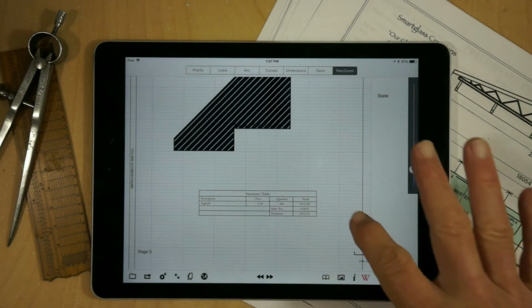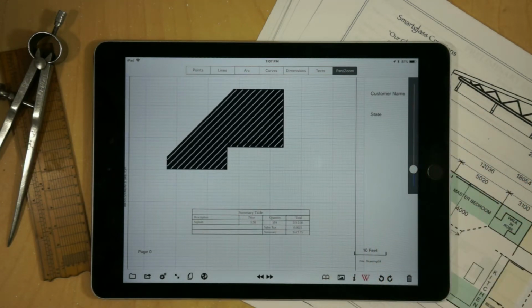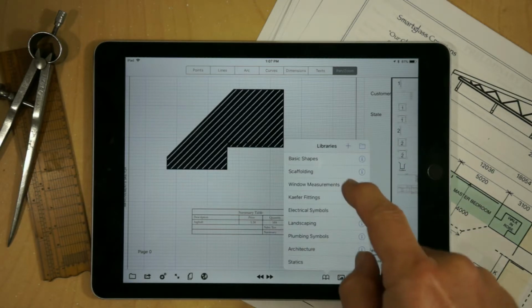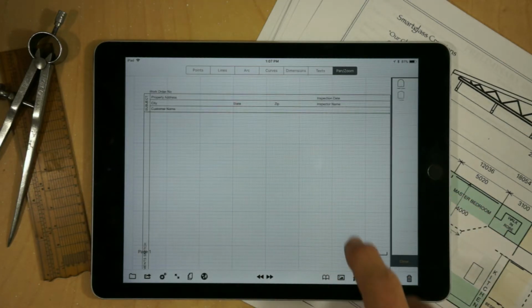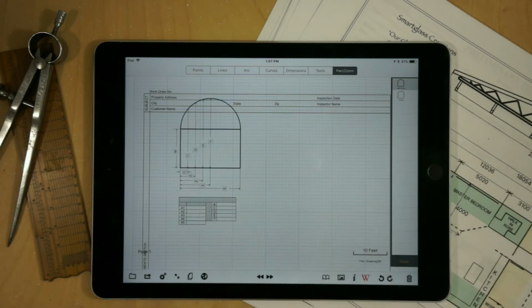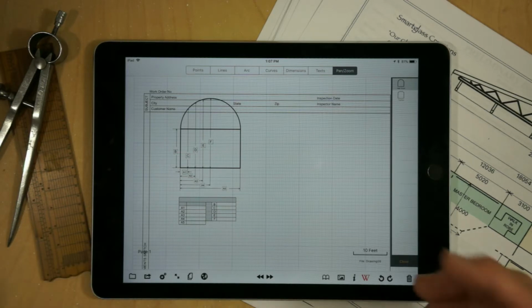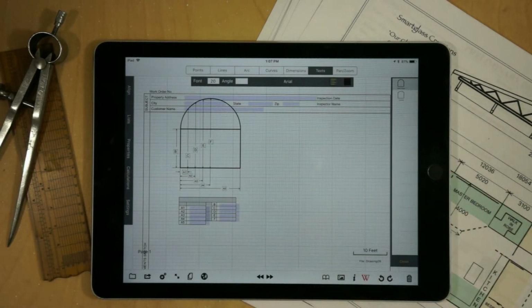So along those lines of having data that's captured as part of the drawing, we can have drawing symbols. And what I'm going to do is take some window measurements as an example. And we'll go to another page, bring that up again. You could, for example, have window measurements. You'd have an image associated with the fields of data you needed to collect. You would fill the values into those fields, and then again you'd have this key value pair configuration, which could then easily be uploaded to a backend system and processed.